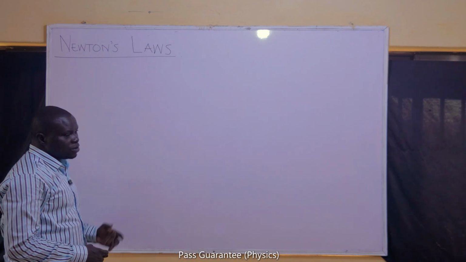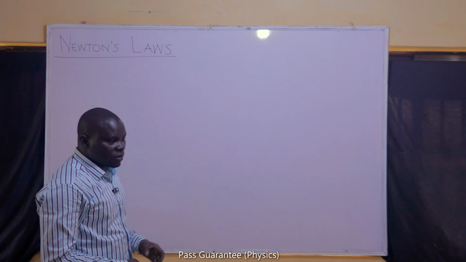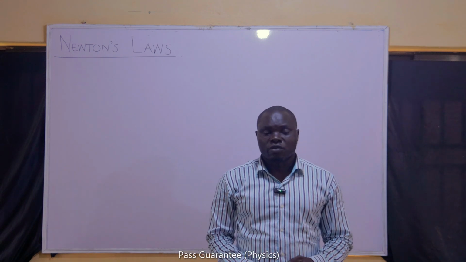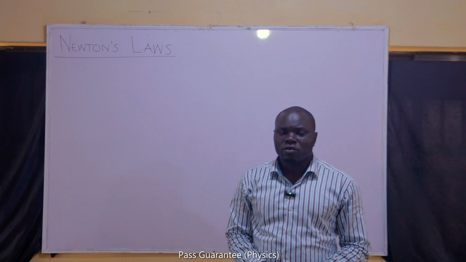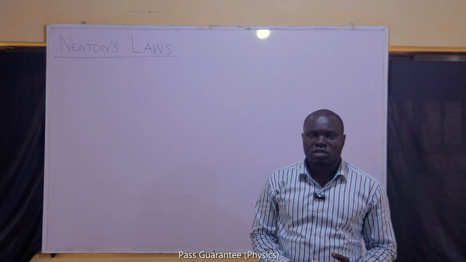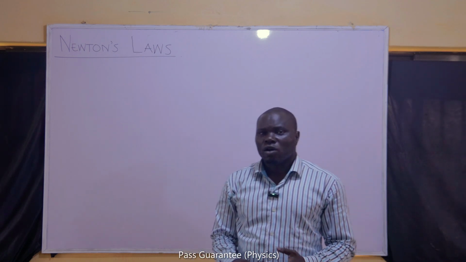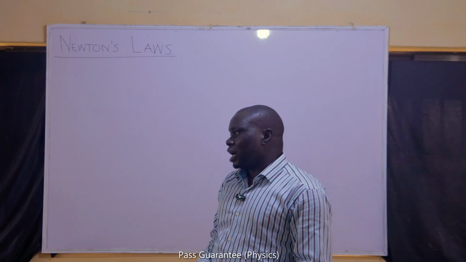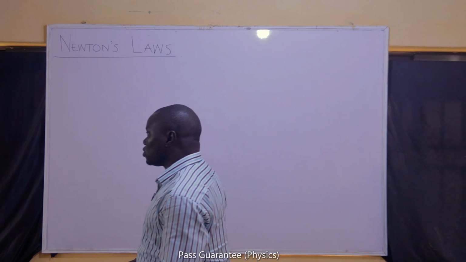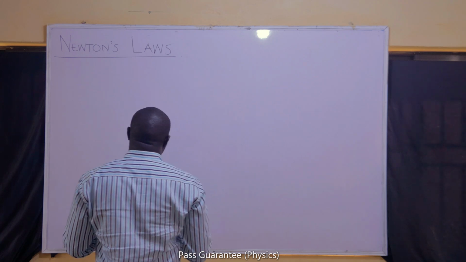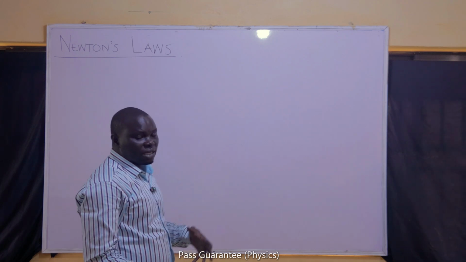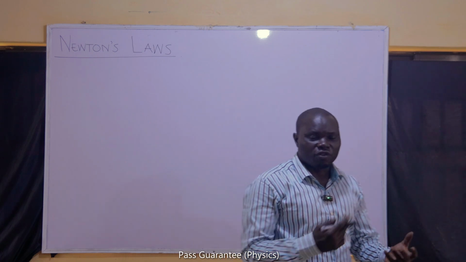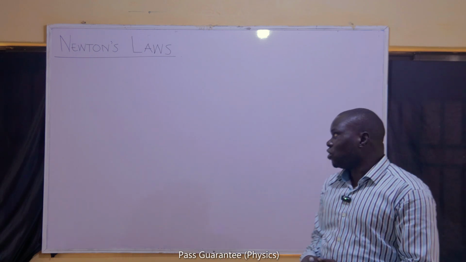We understand that Newton was one of the earliest scientists to have worked on motion, and among every other law, he was able to give us three laws: Newton's first law, Newton's second law, and Newton's third law, governing the behavior of moving objects. Our understanding of Newton's first, second, and third laws of motion will properly ground our understanding of the concept of the motion of an object. So we are going to try to review the first, the second, and the third law of motion.